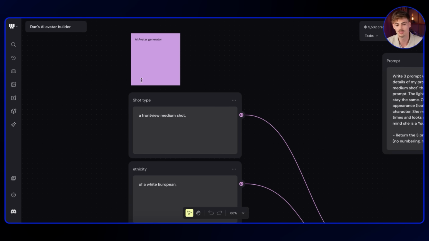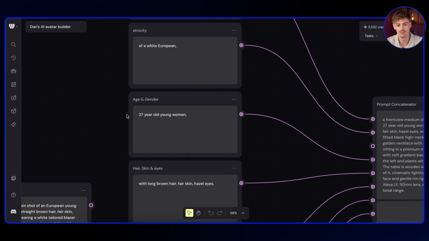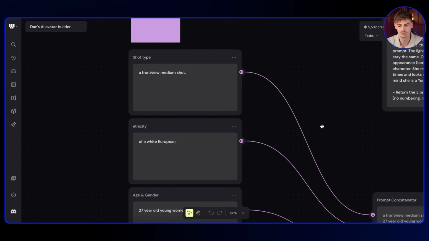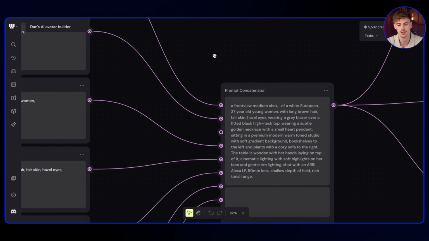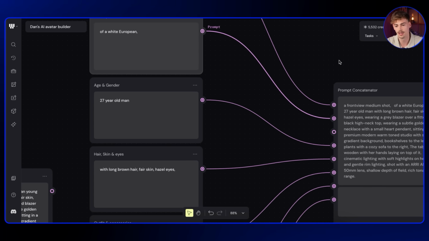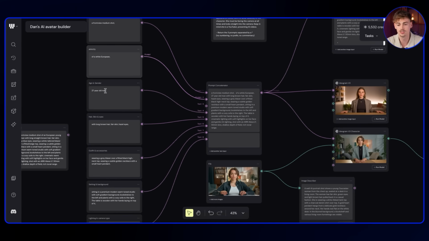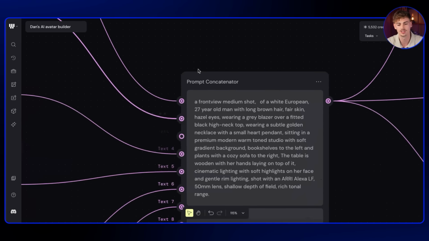For example, I have this AI generation and I can segment this into different shot types, in different spaces, whatever I want to do. And I put all of this together. So let's say I change one of these things. Now my prompt just changed, like I changed this from young woman to old man. And now we have the prompt changed here. So you can add in all of these inputs. And that's just one of the many things you can do. So this is a concentrator.